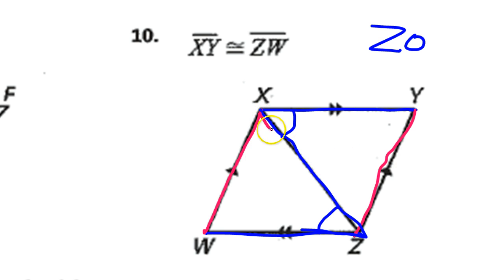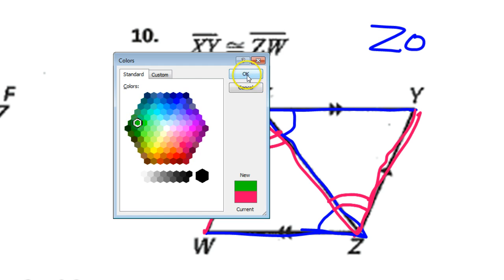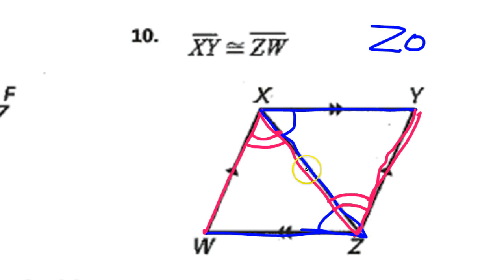But I could do the same thing with the pink lines. If I make some sort of a Z shape out of them, that's going to look like this zigzag Z shape. And if I do that, then you can see that these are alternate interior angles. The corners of the Z, in other words, are alternate interior angles. So I can mark all of those alternate interior angles like I just did. In addition to that, what I have here is a shared side. So those will be congruent by the reflexive property.